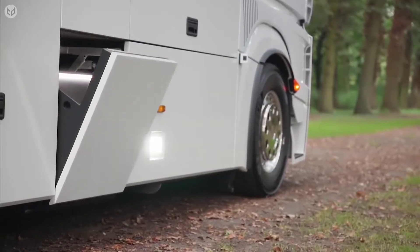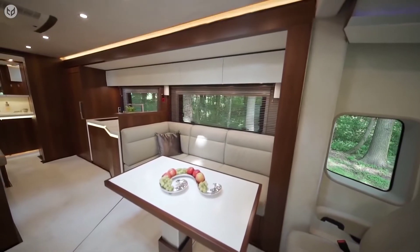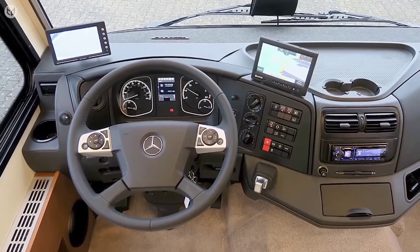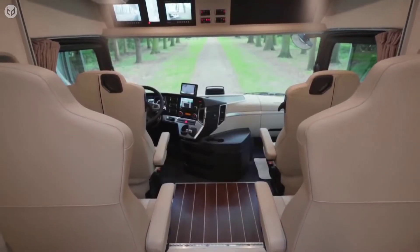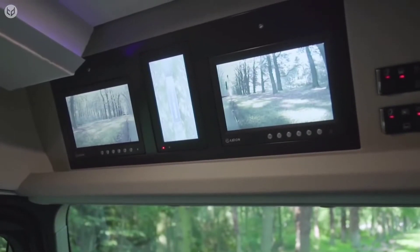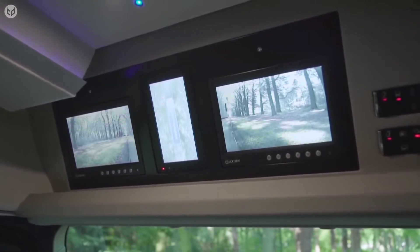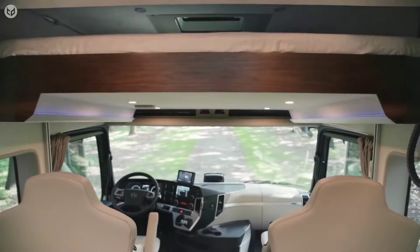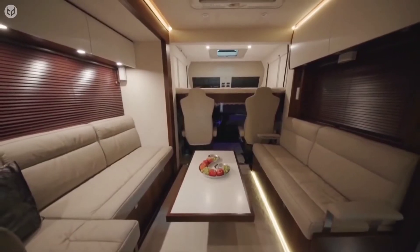Automated steps fold out to allow easy access into the RV's cabin. The living area becomes more spacious at the push of a button, thanks to the extendable side panel. In the cockpit, there is plenty of space for the pilot and up to three co-pilots, as there is a second row of adjustable, comfy leather seats. The pilot is able to monitor activities inside and outside the vehicle through rear and side view cameras, and there is also a camera at the cabin door for security purposes. When it is time for the pilot to take a nap, the floating pull-down bed is situated above the pilot's seats.